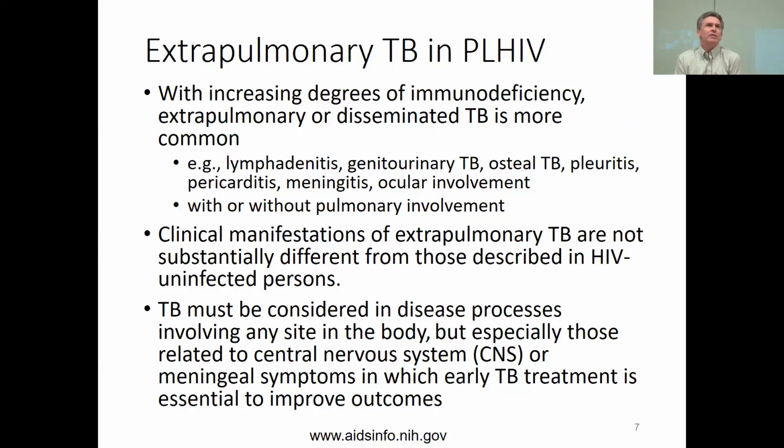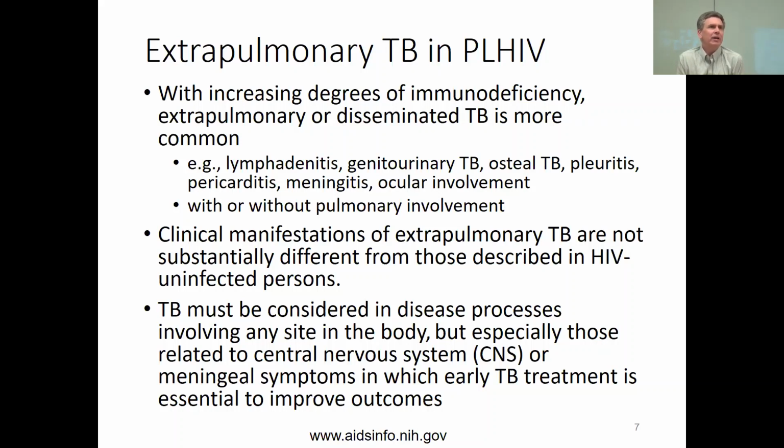Furthermore, with increasing degrees of immunodeficiency, extrapulmonary TB becomes more common, as does disseminated TB. And tuberculosis can infect just about anywhere in the body. I think lymphadenitis is a really common manifestation, but you can see pericarditis, meningitis, encephalitis, even ocular involvement. In fact, the patient I just presented, whose chest X-ray I showed, she was diagnosed with TB based on vision problems, and it turned out she had a tuberculous uveitis that led us to test her sputum.